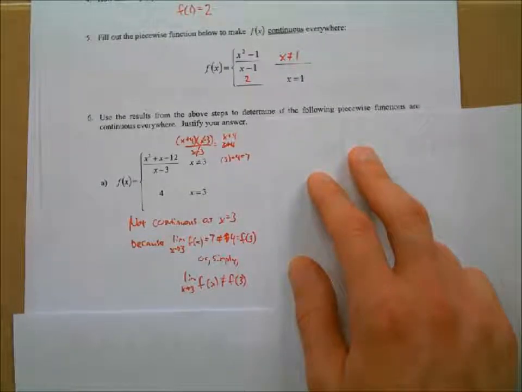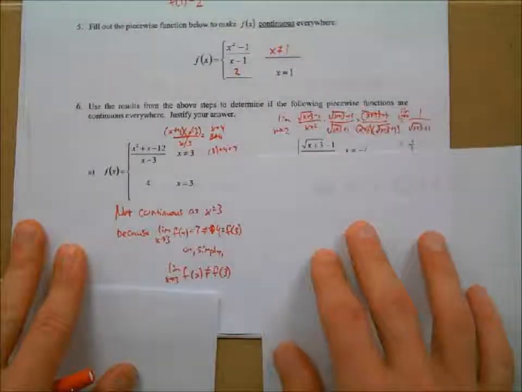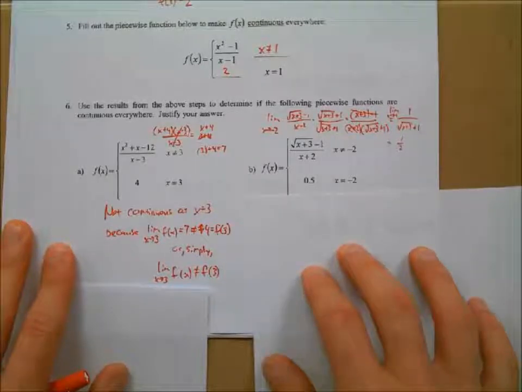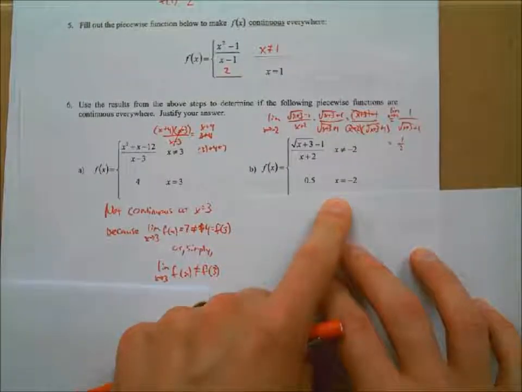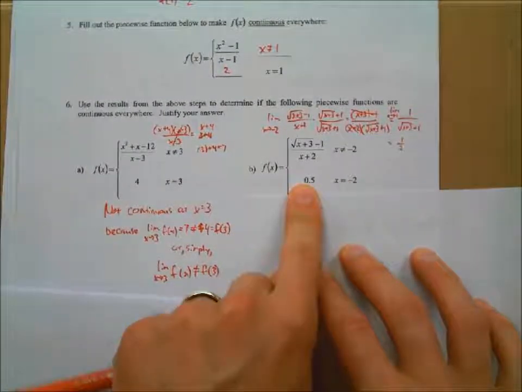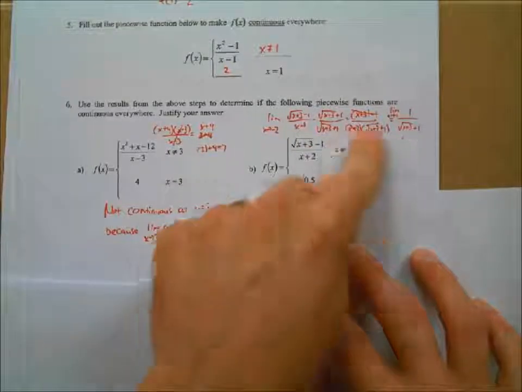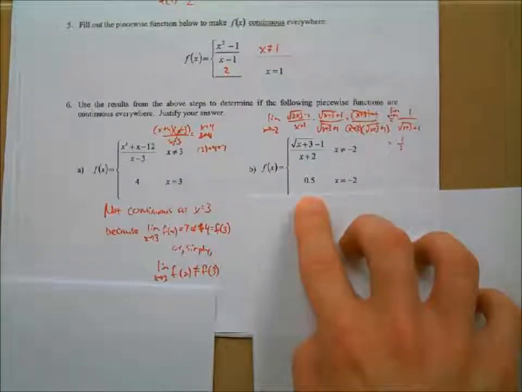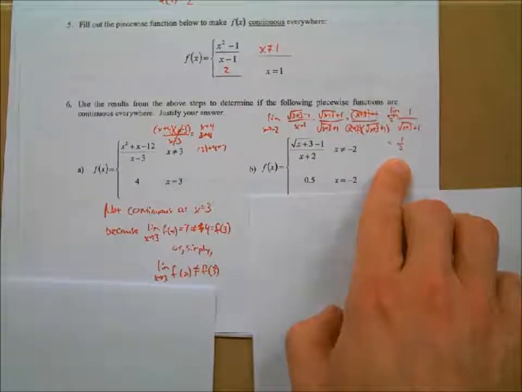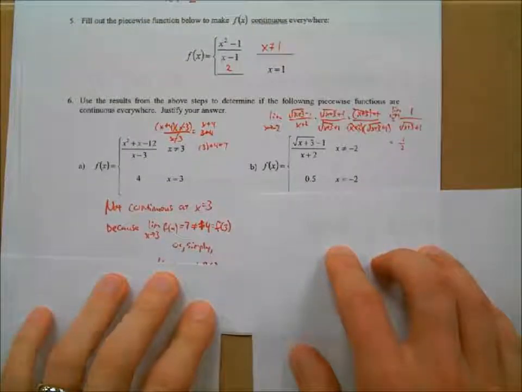Okay? All right, let's look at the next one. We did something similar, right? Again, we're looking at what happens at -2. The value of the function at -2 is 0.5. That's easy enough to see. We then have to check the limit as x approaches -2 for criteria 2. We have to rationalize like we did, plug in the -2, and we get 1/2. Aha! The function exists, 0.5. The limit exists, 0.5. And the function and the limit are the same value. So this function is continuous everywhere, right? Yes.